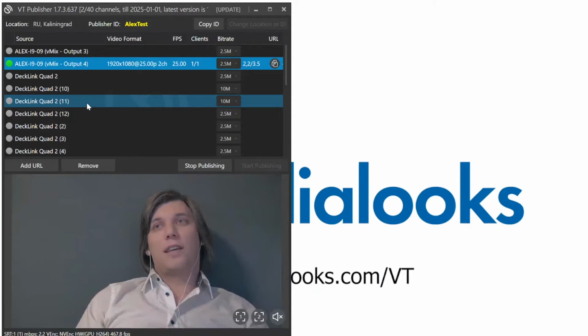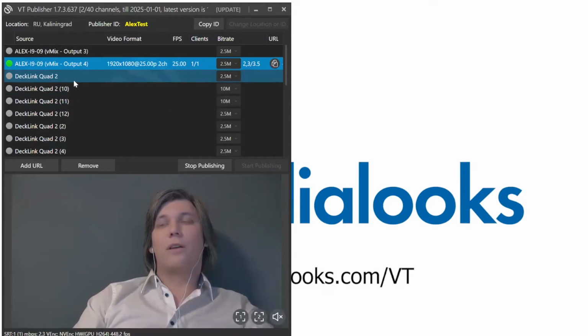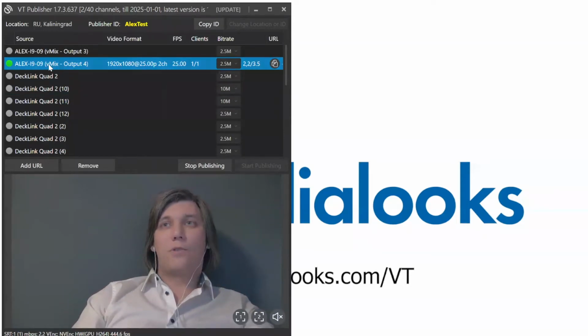And at the same time, at your receiver, you will have all the audio feeds with video from all the separate guests. The only thing you have to do inside your external vision mixer or audio mixer is make sure that the audio you are providing to our VT publisher is what we call total mix minus. So it shouldn't include any guests at all.